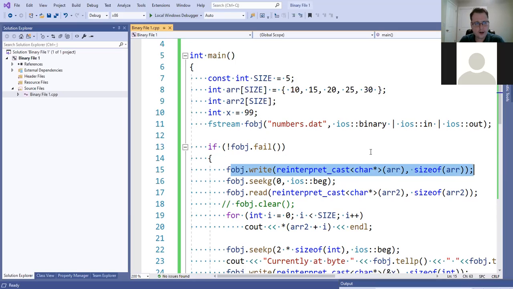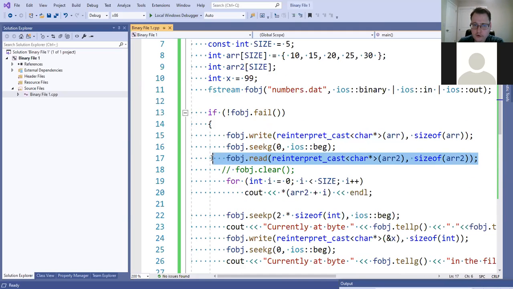There's also another flag called trunc for truncate, which, if the file already had contents, would force it to delete everything. Here we're not doing either of those flags, right? So yes, we can persist the file, but we also are overwriting at the very beginning with the way that we set up write here.